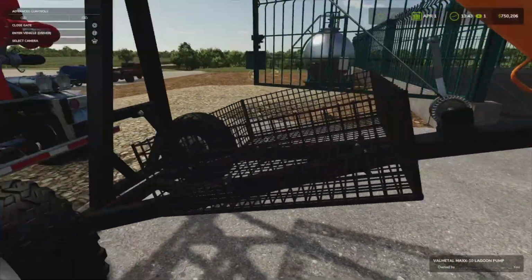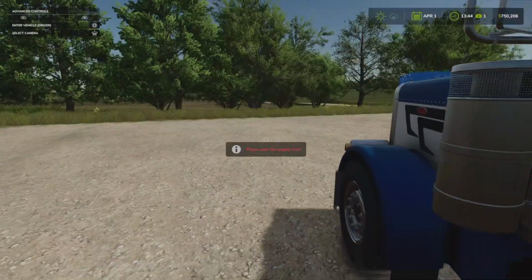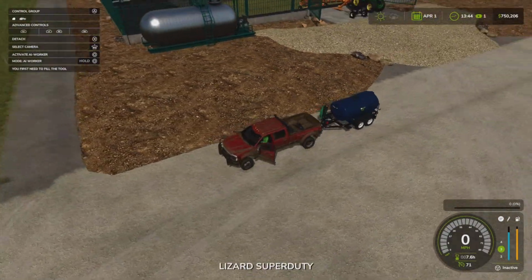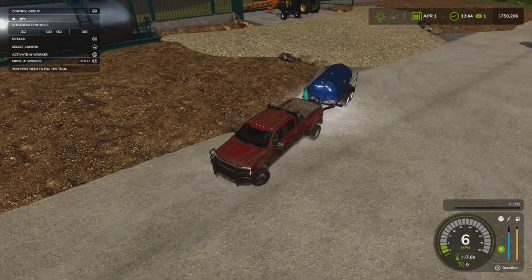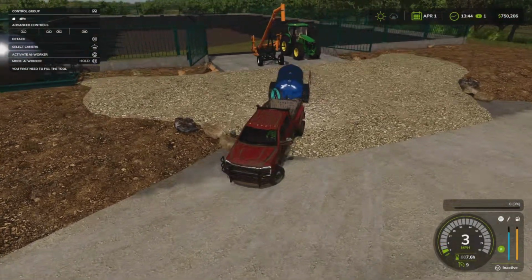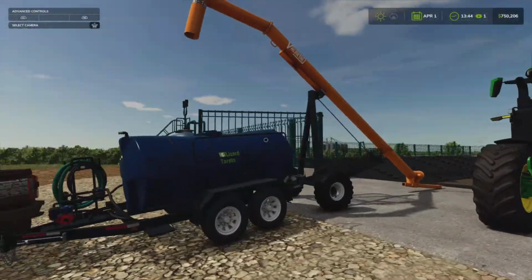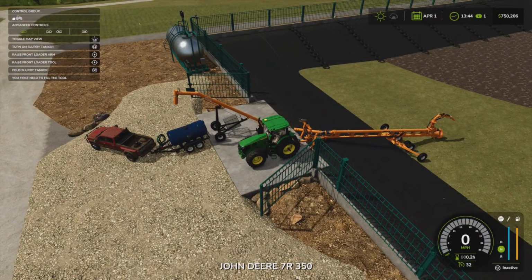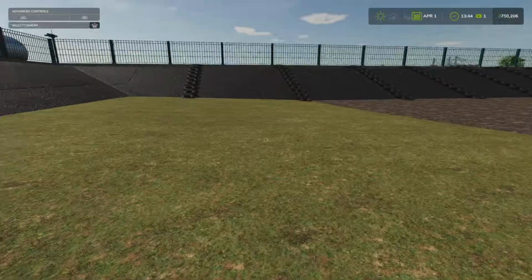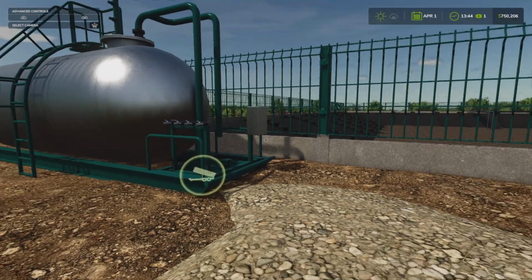How does this thing work? Alright, let's see if we can dump back into here. See if that works. Okay, that doesn't work either. What is happening? This thing definitely has manure in it, doesn't it? Or did I place it wrong and it doesn't have manure in it? I have no idea. Let's look in the price menu. Oh, that's going to be at the very bottom. Never mind.